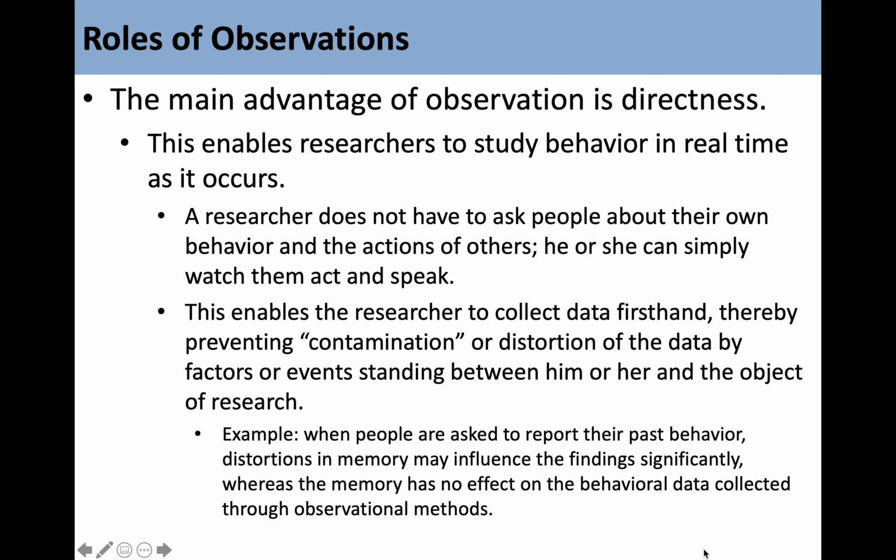This enables researchers to study behavior in real time as it occurs. A researcher does not have to ask people about their own behavior and the actions of others. He or she can simply watch them act and speak. This enables the researcher to collect data firsthand, thereby preventing contamination or distortion of the data by factors or events standing between him or her and the object of research. An example: when people are asked to report their past behavior, distortions in memory may influence the findings significantly, whereas memory has no effect on the behavioral data collected through observational methods.